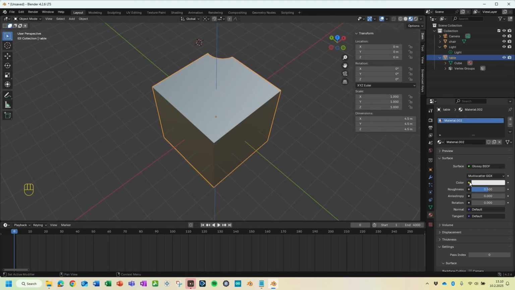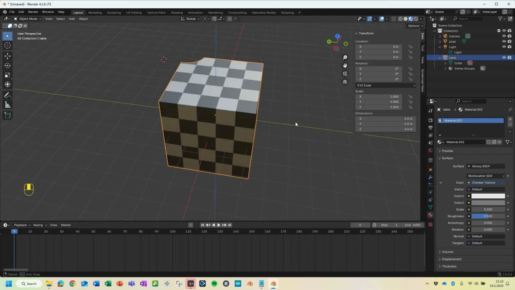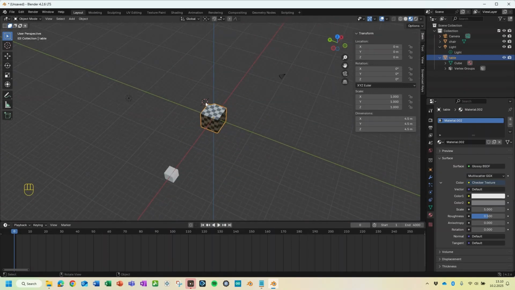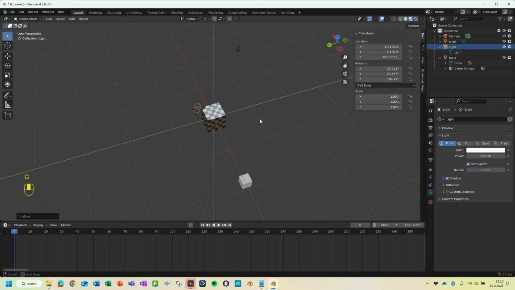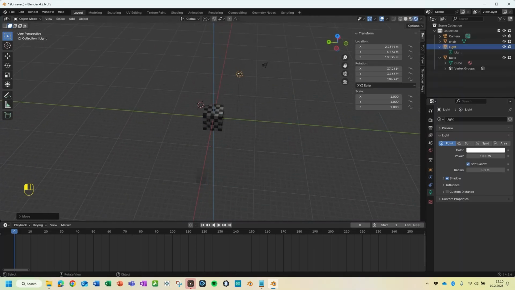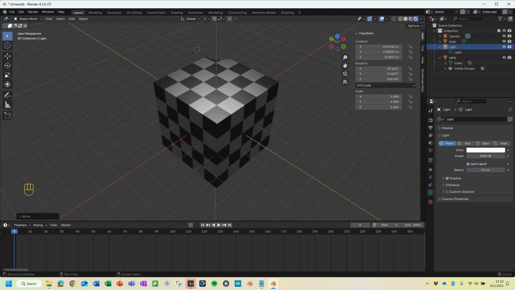And when it's glossy and you do the checker texture again, then you can see that it's actually, where's my lamp? There. It's actually glossy. You can see that it reflects light.